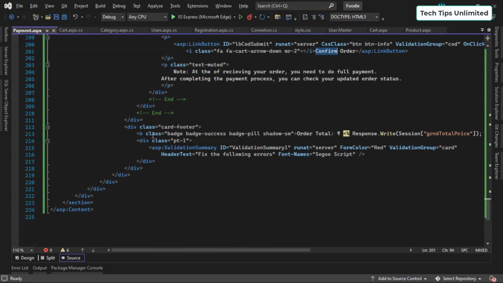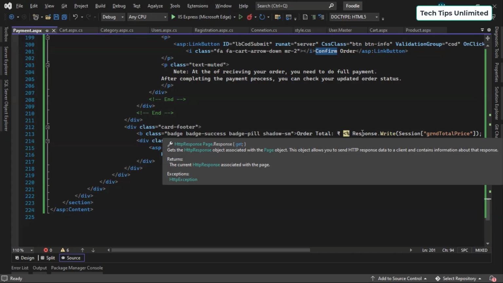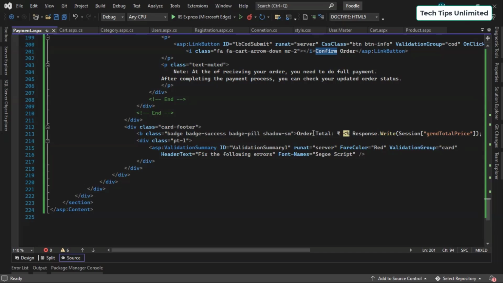And then at the end I am going to display the total amount the user needs to pay. It will display in both tabs: for the first one, card payment, at the bottom it will display the same, and the same works for cash on delivery also.